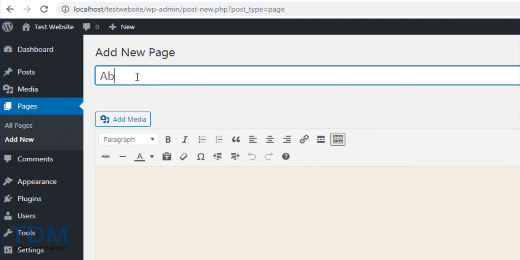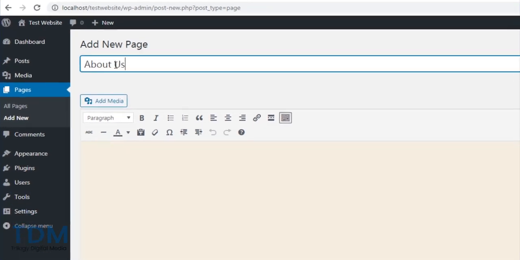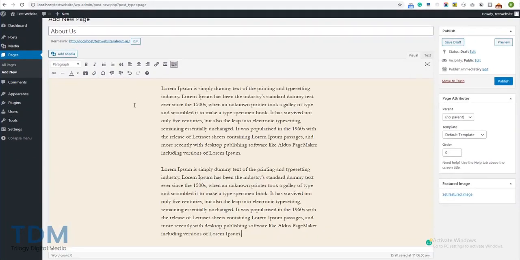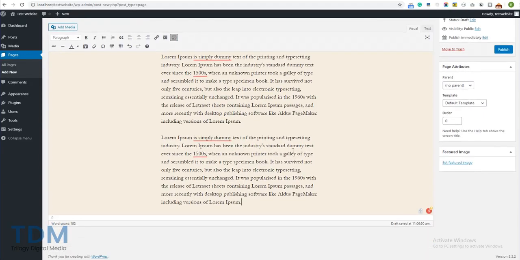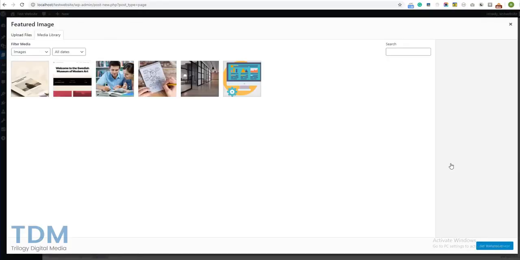Now in the editor section, you can add a page title, write content, and you can also add images or media according to your requirement. You can either schedule or immediately publish your page. You can easily differentiate between posts and pages by looking at the panel on the right. Instead of categories and tags, we have a panel called Page Attributes. This is where you can change the page template and the page hierarchy. Now we will discuss this later on.